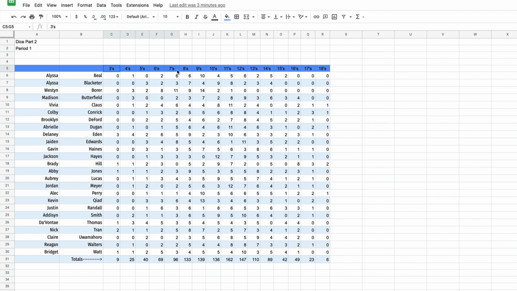I'm going to click and drag on the 3s, 4s, 5s, 6s, 7s, 8s, 9s, right up here on row 5. I'm going to click and drag on all of those labels. All right, I got those. Now, I'm just going to hold the control key down. This is a two-handed operation. Hold down the control key and then click and drag on the numbers that you want down here on first hour, it's row 31 on these totals. So you have to just do a regular click and drag up here on row 5 to get these. Hold down the control key and then click and drag on these.